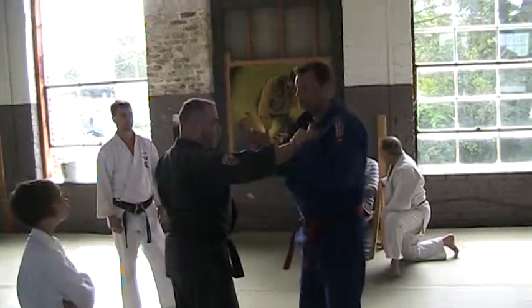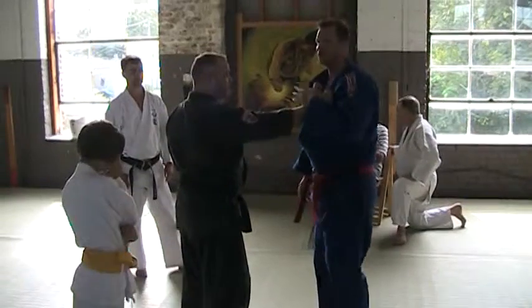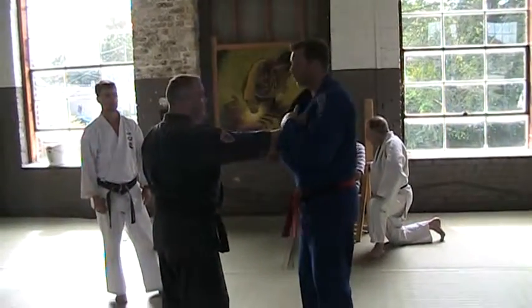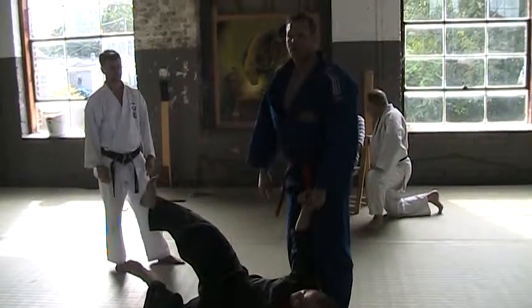Grab, almost the same thing that we were just doing, that she learned from a grab, that we place our hand nice and light on top of his. We bring our hand across, bring the elbow in, and the body will fall.